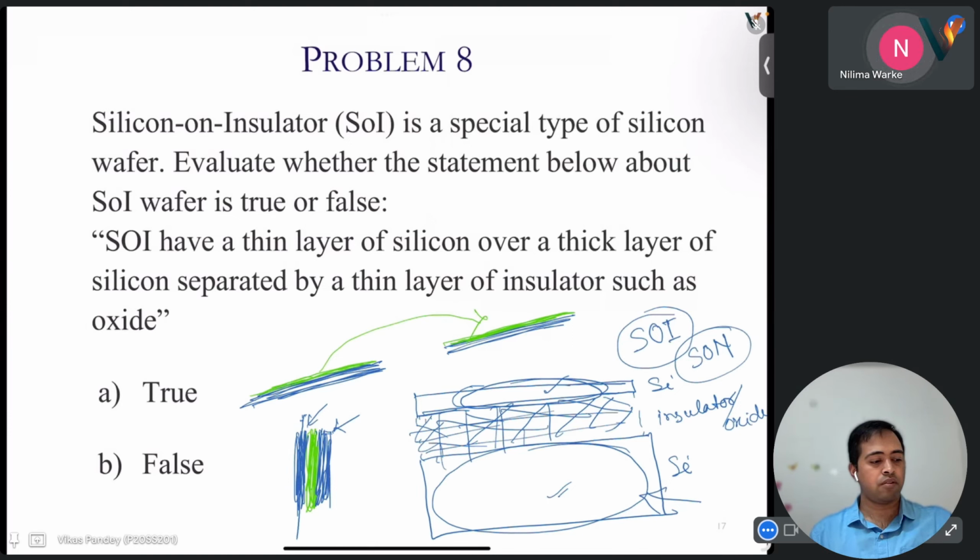Yes. So I have a question then. As on the top, whatever the silicon is there, it is deciding the properties. Then what about the base? At the base, there is a thick layer of silicon. So what is the use of that silicon? It may be a silly question.